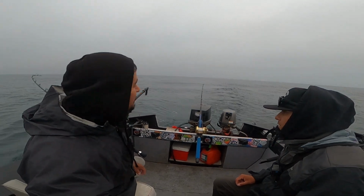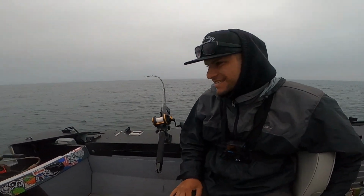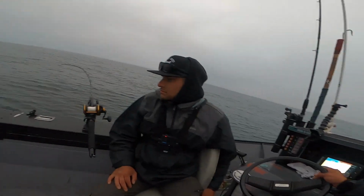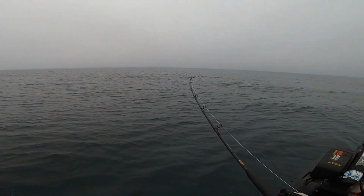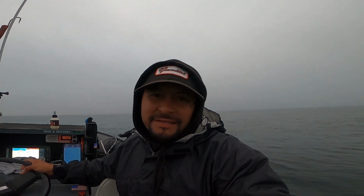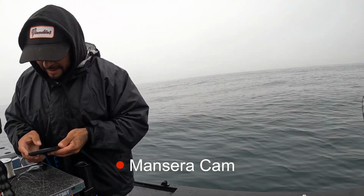Get on track. Today we're chasing halibut. We got the homie Martin Mancera with us. Looking for some big old booties. Big booties is what we're looking for today. Big halibut. It's looking nice out here, nice and flat. We'll see if the sun comes out. If the sun comes out, it'll really help us out. Stay tuned. He wanted me to troll all day.